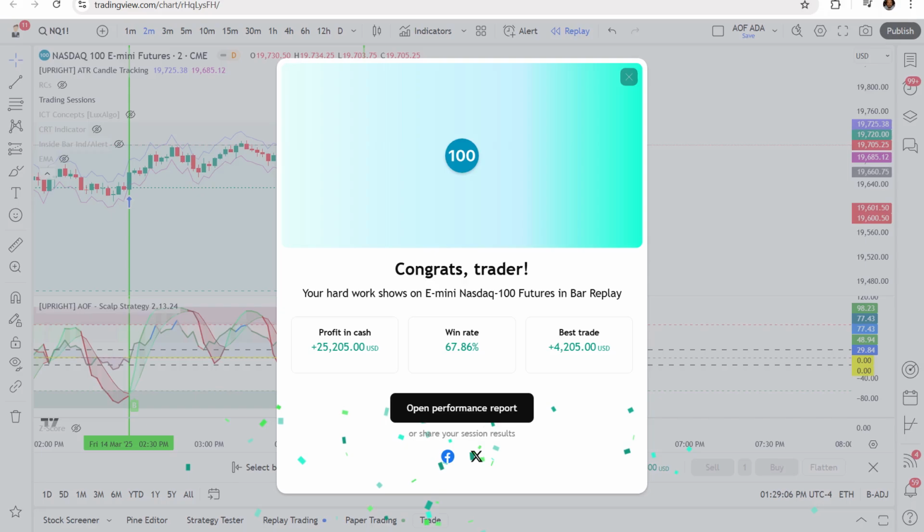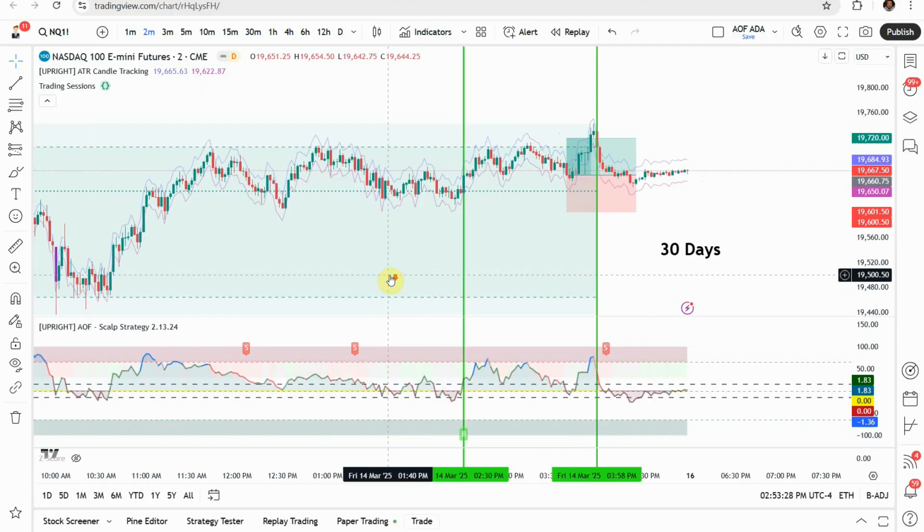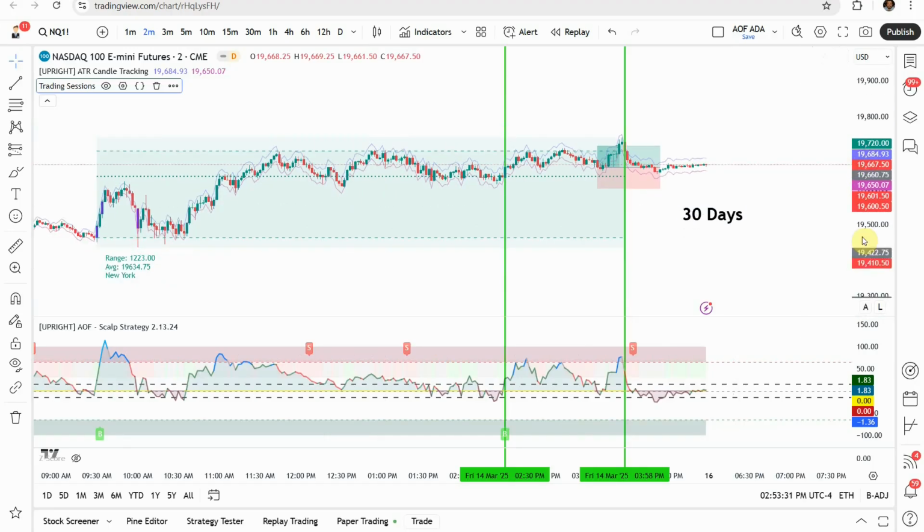And so there you have it. Over an entire month, the total gain would have been $25,000. And I believe that it was doing this off of a $50,000 account value, if I'm not mistaken. A lot of prop firms, that's a pretty common account value, $50,000. And so you can see that with a $50,000 account, you would have grown the account by about 50% after it was all said and done over 30 days using this very simple strategy with the Academy of Forex Indicator and the modified new futures trading strategy.